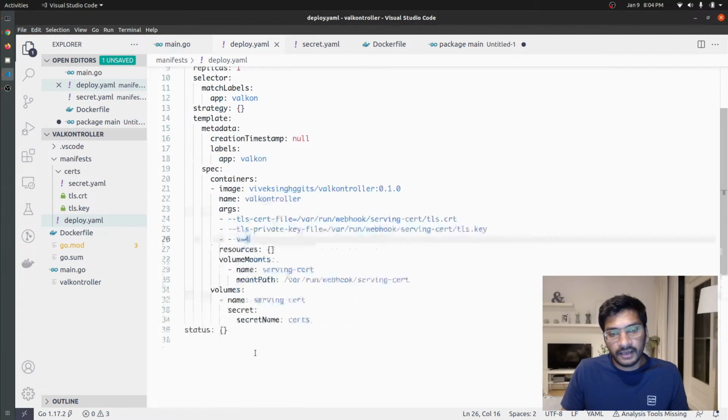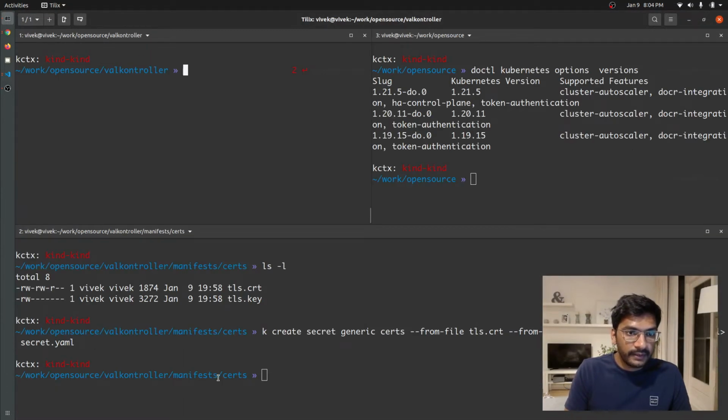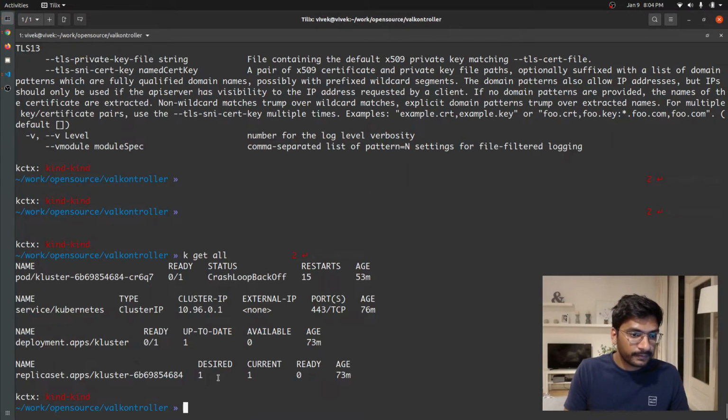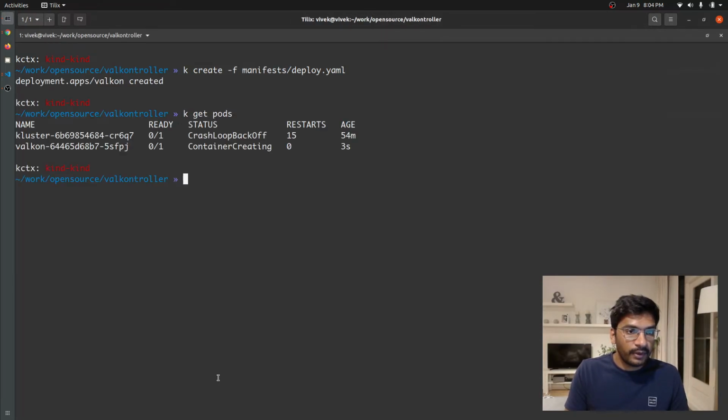And I think we are good. Let's go ahead and create this deployment. So kubectl create -f manifest deploy.yaml, and kubectl get pods.